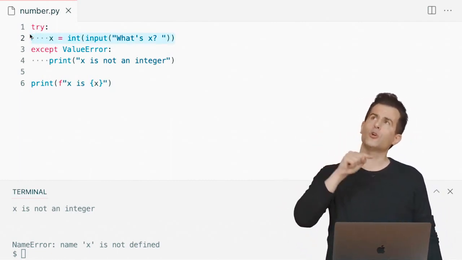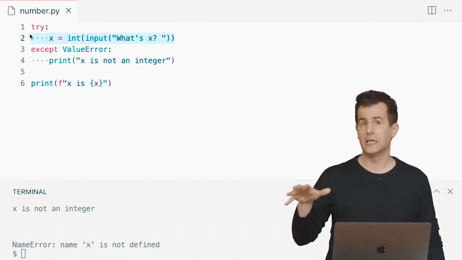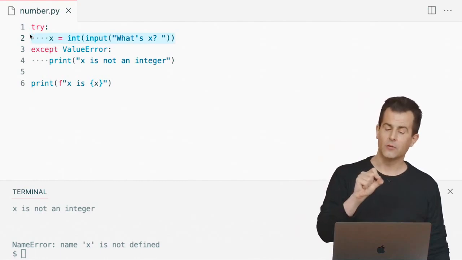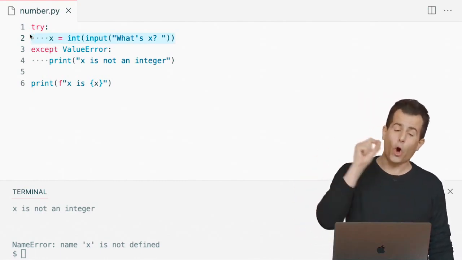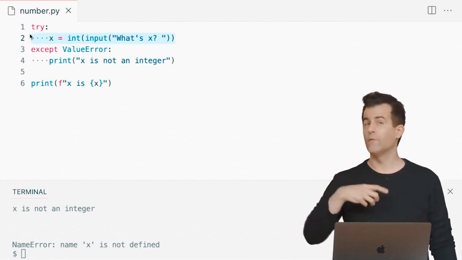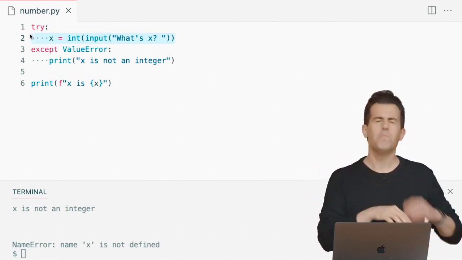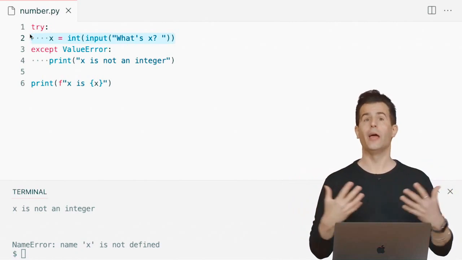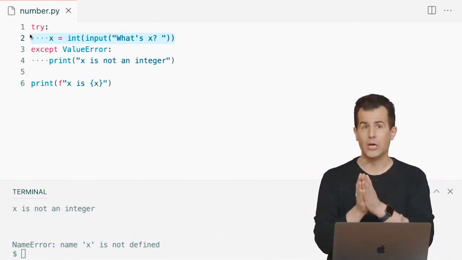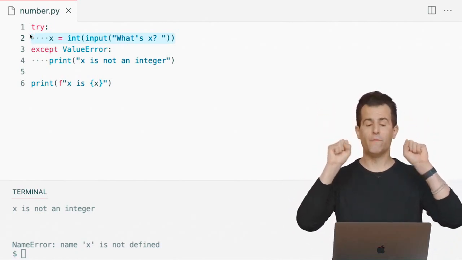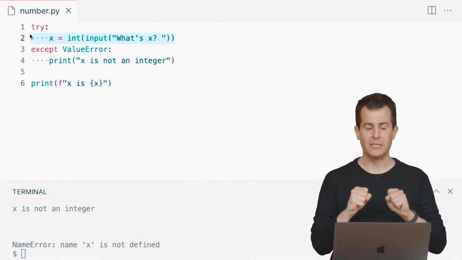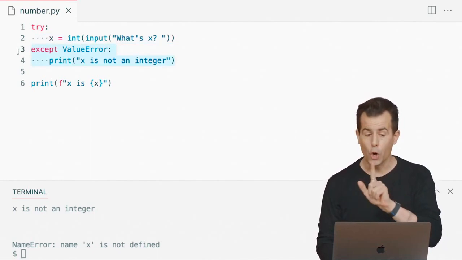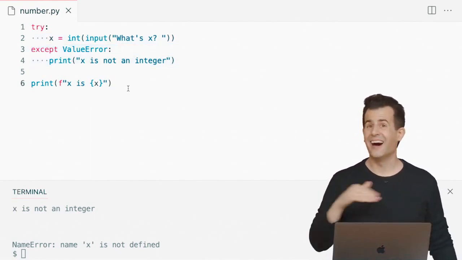Well, if the user has inputted something that doesn't look like a number, like the word cat, passing cat, the return value of input, as the argument to int to convert the word to an int makes no sense. You can't convert a cat, C-A-T, to an integer at all. So the int function is raising a value error at that point, and the error is being handled with this code here. But notice, this line 6 is not indented.